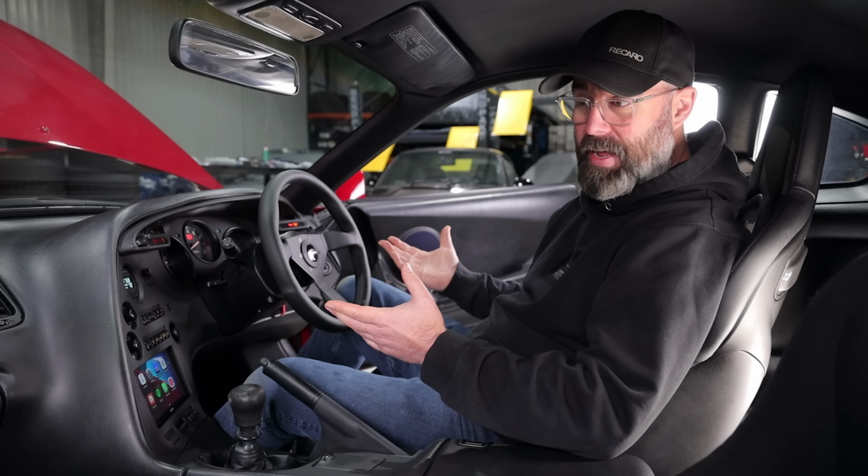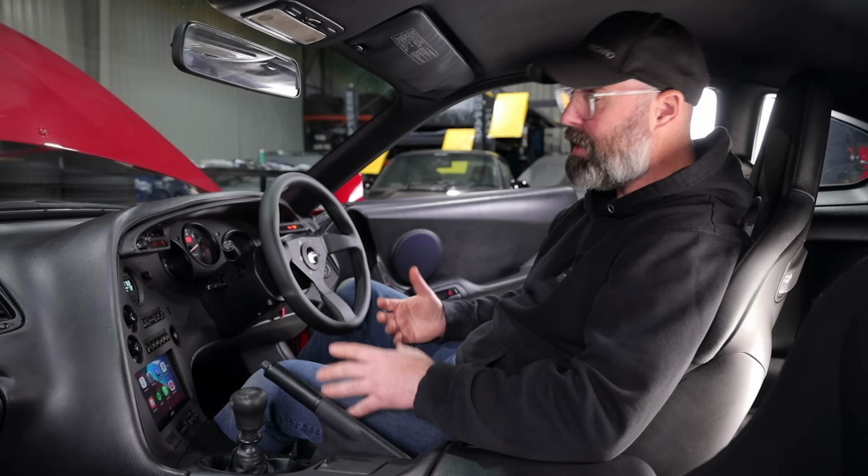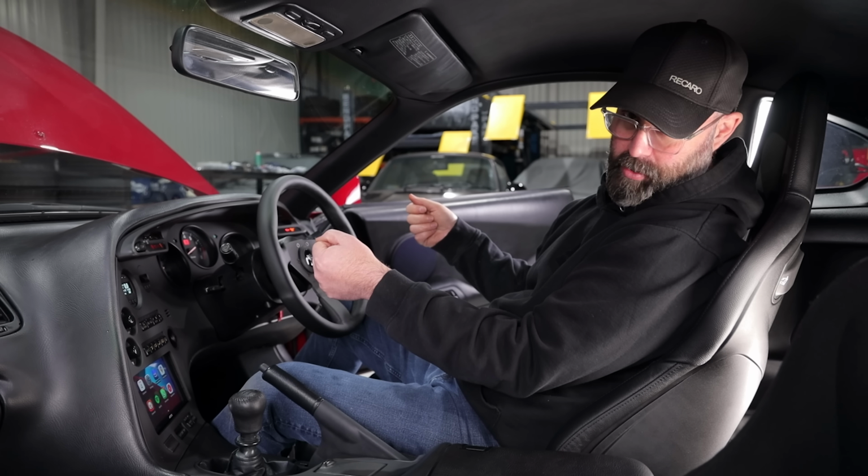So I think really the last big hurdle we have left is to try to get these seats lower, or at least the driver's seat lower, so that I'm in a better driving position so I can wear a helmet in here and not be going down the front straight like this.